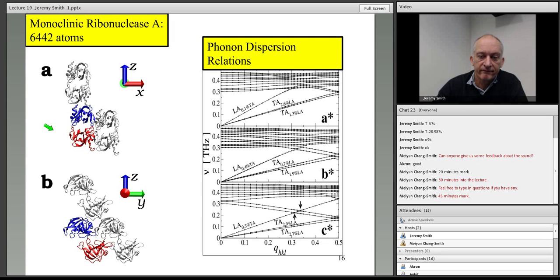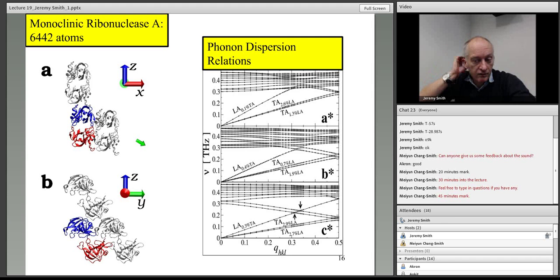Now, why is that? Why has no one been able to measure this? Well, maybe because proteins are big. And if proteins are big, then their unit cells are big. And if their unit cells are big, then their unit cell in reciprocal space is small. And this is a unit cell in reciprocal space. It's called the first Brillouin zone. And therefore, to concentrate a neutron beam in there and measure it is a technical challenge. So that's one reason. But also maybe because there are lots of vibrations going on that might be confusing to measure. But anyway, it's a challenge.